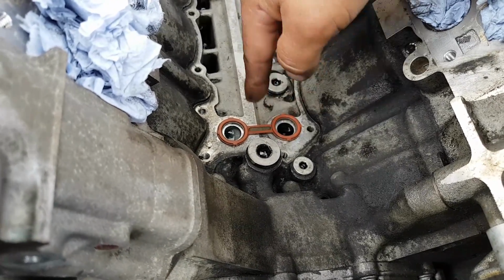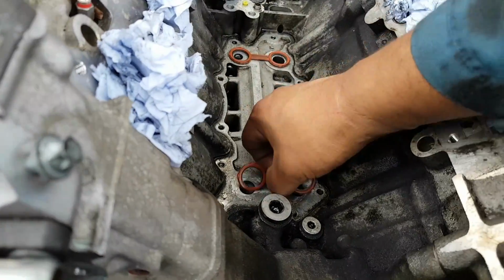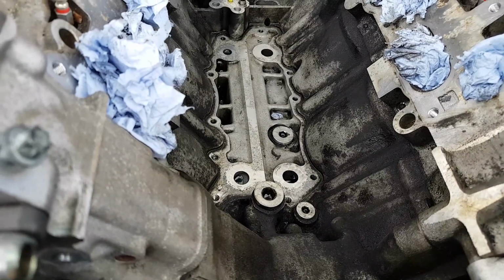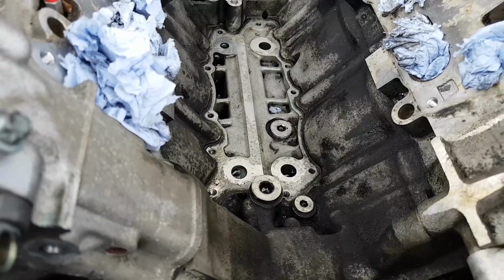This is the old version. The new version, the seals are purple. That's the ones you want. So this is the old ones, obviously. That's what it is. So I don't have the new ones yet. I'm going to have to fetch them this afternoon. But yeah, that's where we are.